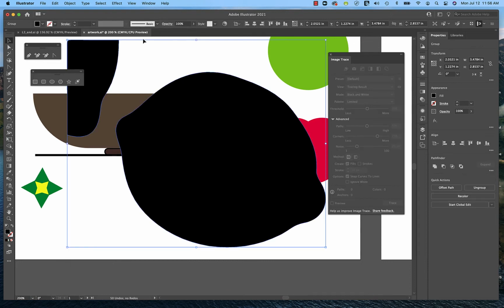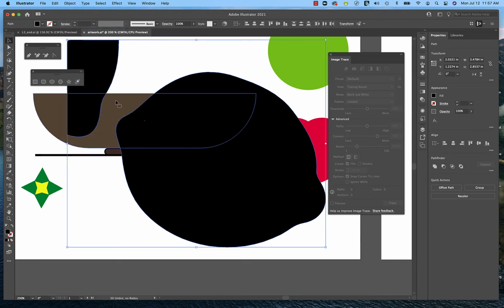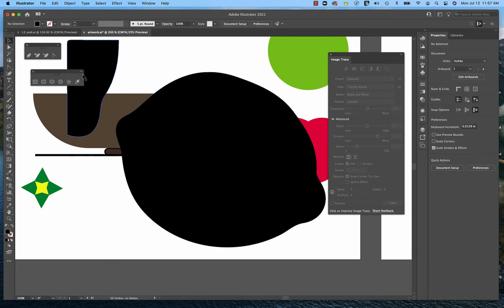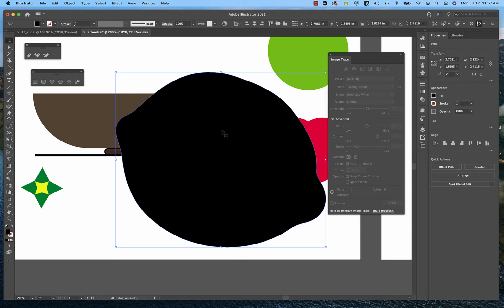And then right now, this is treated as a group. So I'm going to come back up here and go to Object, and select Ungroup. And now I can take this shape, let's deselect that, take this shape and get rid of it. There we go. Now I have my lemon shape. So this is a nice way to work. It really can cut your drawing time down considerably, and it does some really interesting things when you work with more complex illustrations.